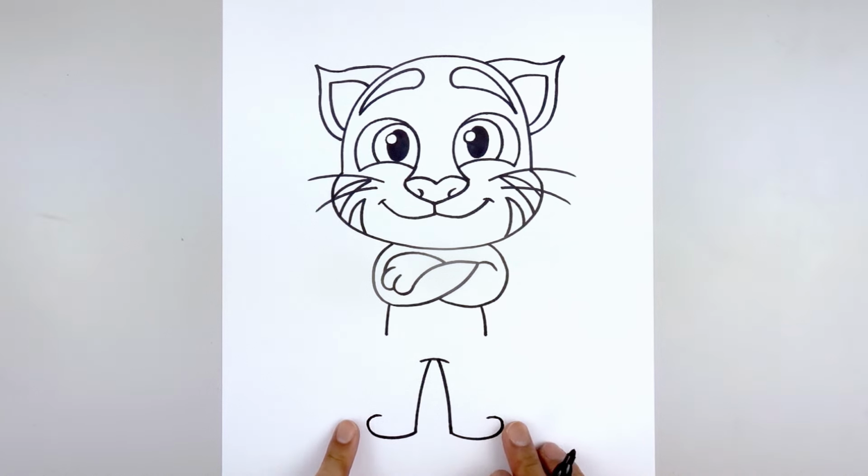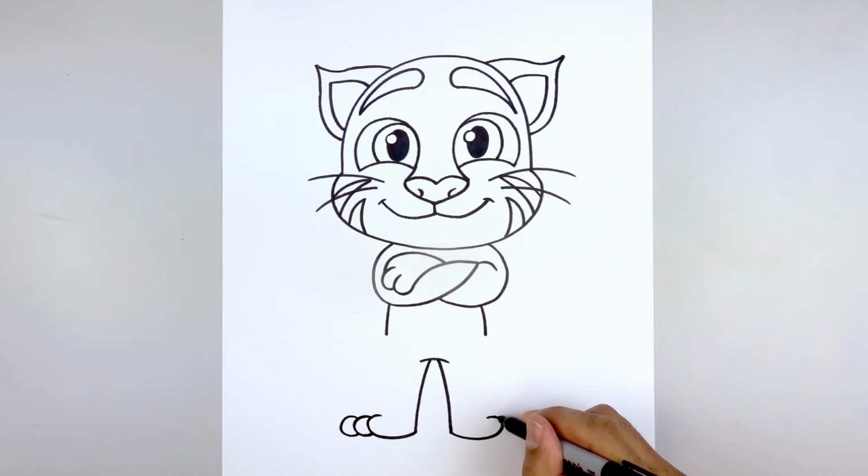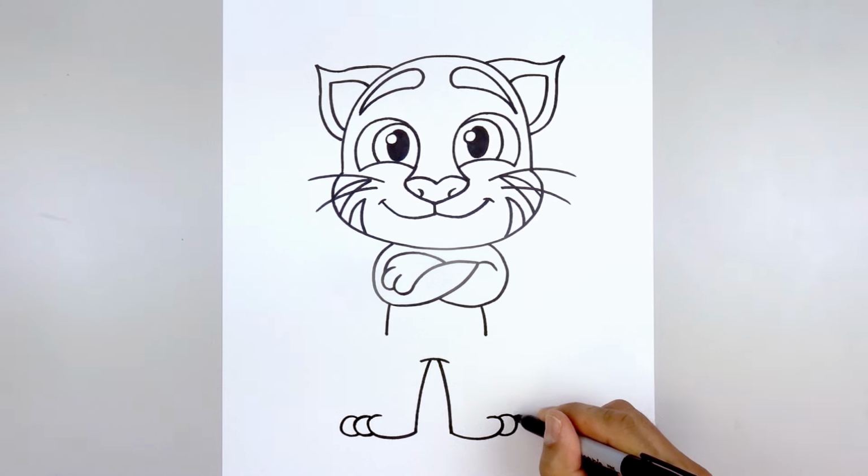And then we're gonna layer two more toes in behind. Starting at the very top, we're gonna draw almost like a C shape. Going out, and then in, and we'll do that one more time. Let's do the same thing over on the right. Going out, and then tucking that underneath, and doing that one more time.